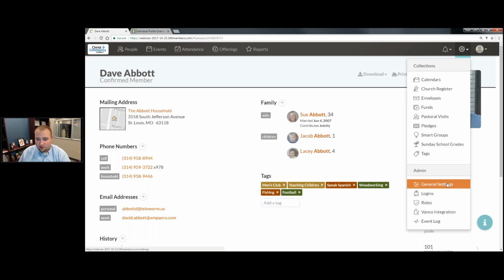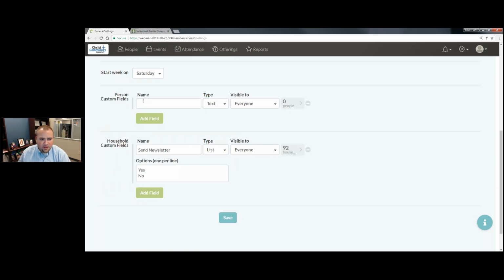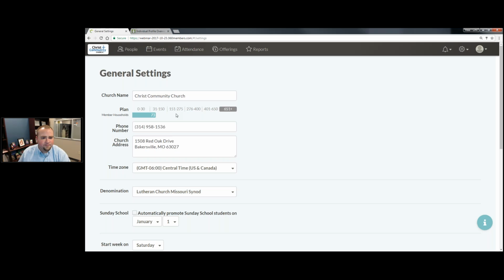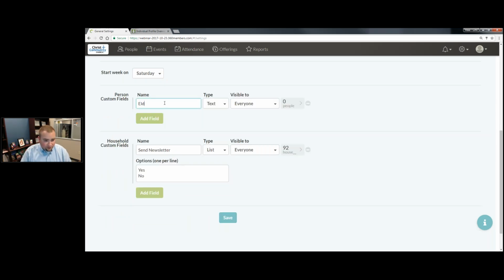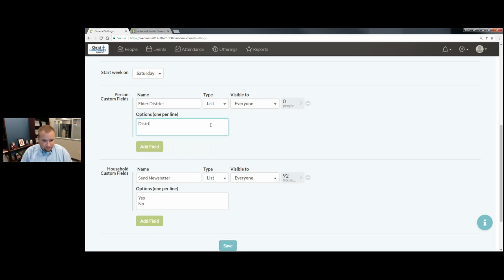If you go to settings and general settings again, we looked at this briefly, and now look at it in more detail. You have here custom person fields, at the bottom of the settings tab. Things like elder district, we call it district, other people call it territories. There's a variety of different things you could call it. That makes a great option. You could call it district 1, district 2, etc. That would be a list custom field where it's a drop down, and we'll look at that in a second.